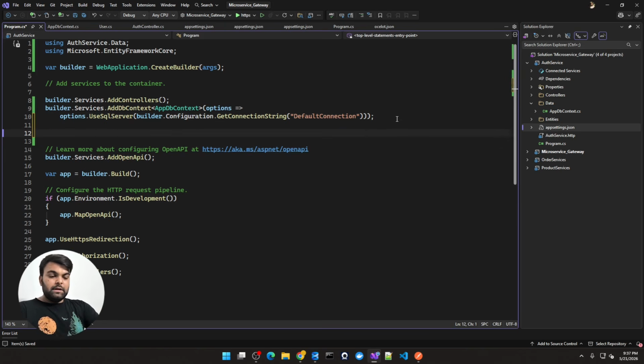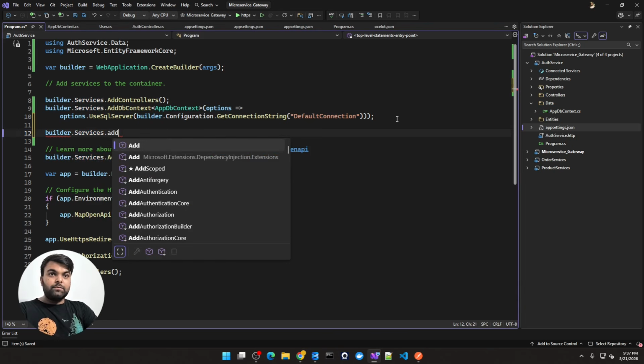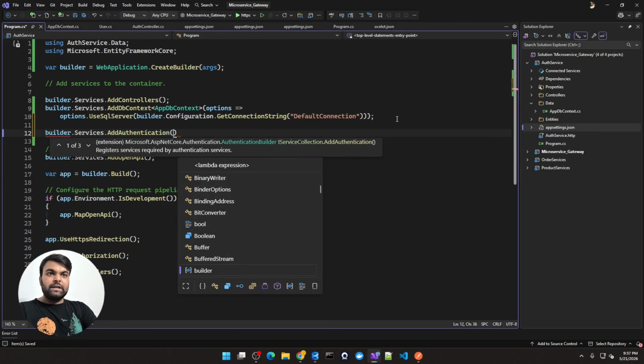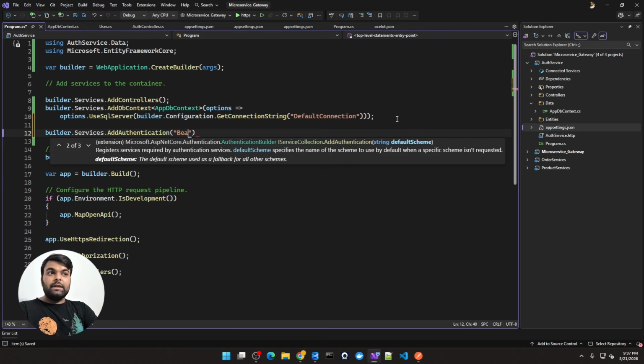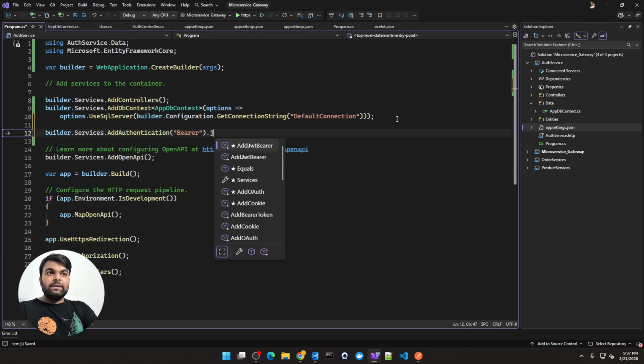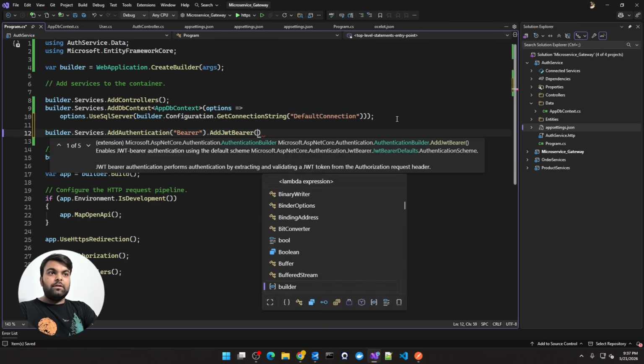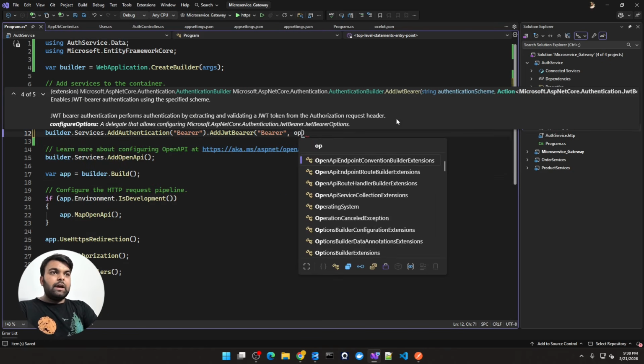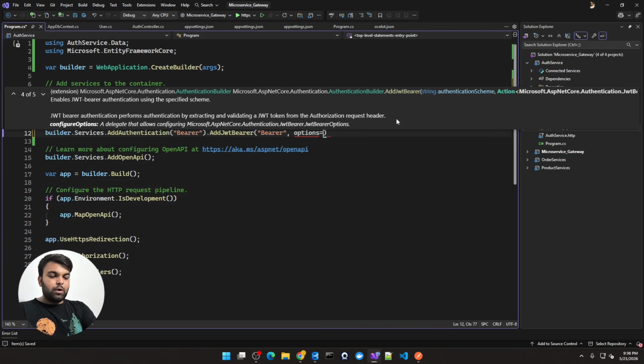Now let's set up builder.services.AddAuthentication, and in the authentication I just want to add which type of scheme I want to use. So I want to use the bearer scheme, okay, and thereafter AddJwtBearer. In this way I have added the bearer there, and thereafter I will initialize the options.